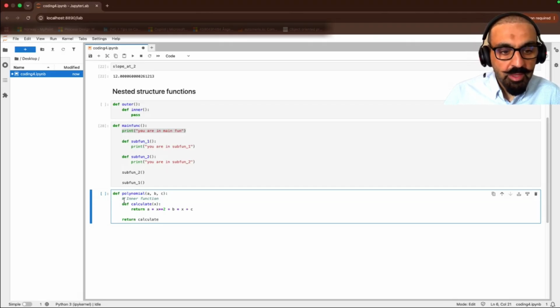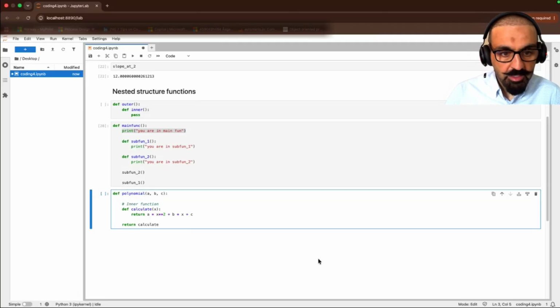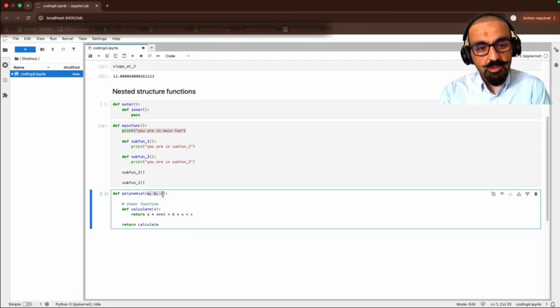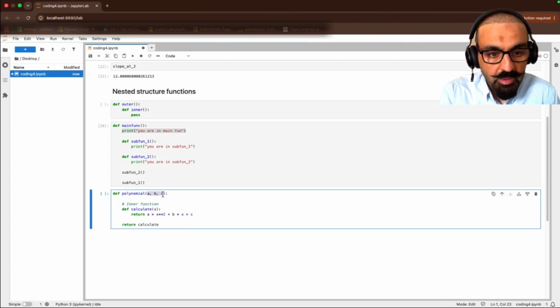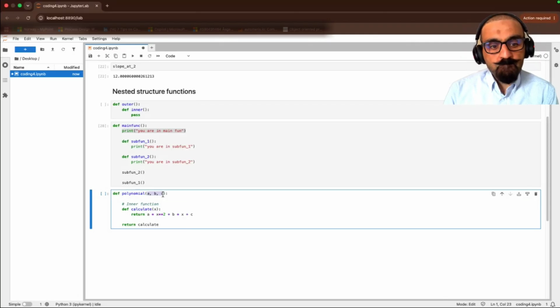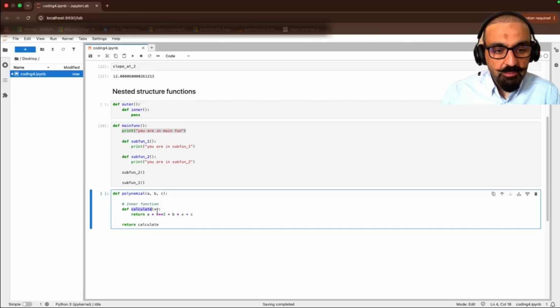In polynomial, the inner function is calculate, and a, b, c, the coefficients of the second order polynomial, are given as an input to polynomial. There is another function called calculate that will receive the value of x, and finally returns the value of the calculate function.